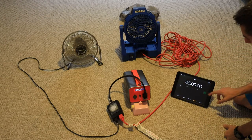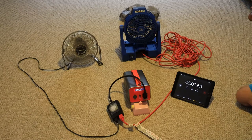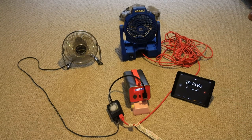Alright, so we got the timer. Restart that. And we'll come back in 30 minutes. Alright, we're coming up on 30 minutes of runtime on the two fans. Looking at the Aimtom from here, I don't see that the battery has gone down any from the 80% we originally started with today. Alright, well, that's 30 minutes.